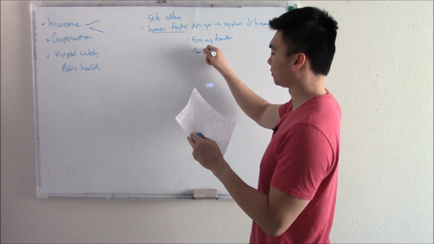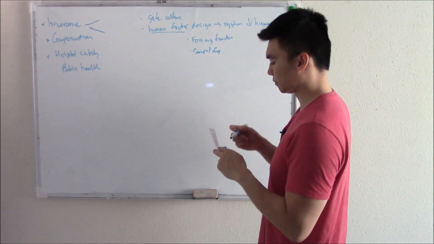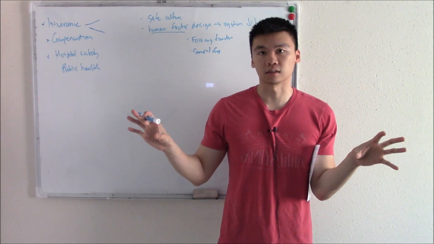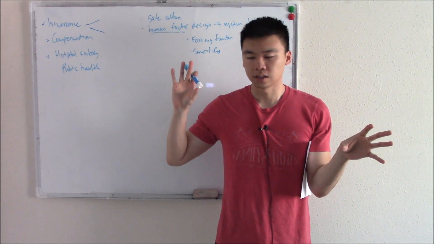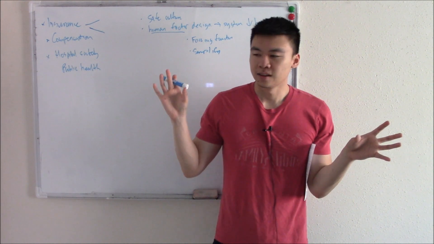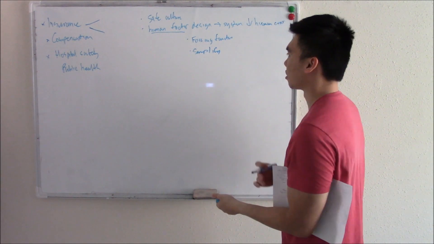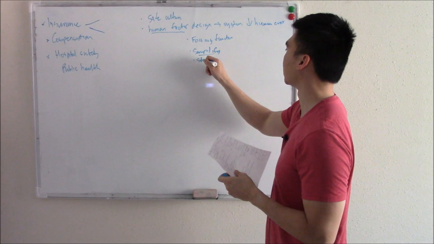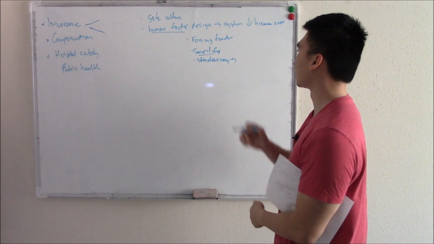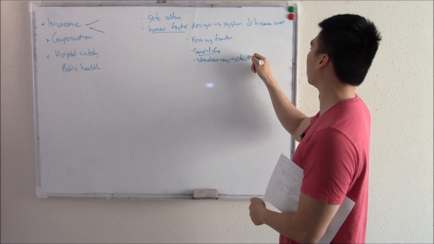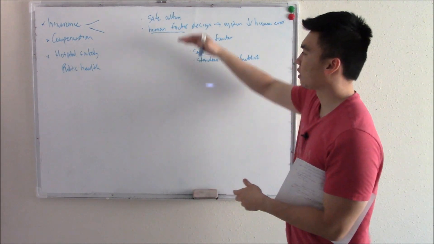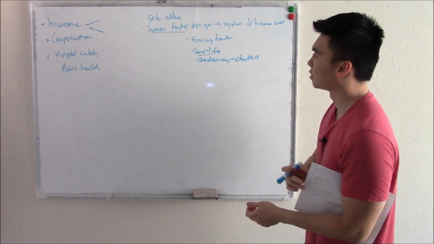You can also simplify things. The biggest example was simplifying things from moving from paper charts to electronic charts, right? That way you don't have to worry about bad handwriting, things that are open to interpretation, all that stuff is all on the electronic chart. We simplified it. You can have something called standardizing an action. These are things like checklists and guidelines. So if you need to prescribe a narcotic, you have to go through all these checklists and all these guidelines. And that way you kind of reduce errors. If everyone goes to that checklist, then you kind of reduce those errors.